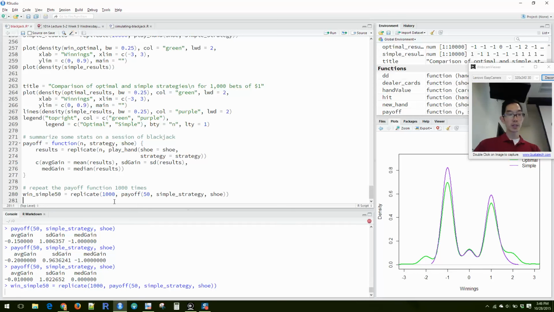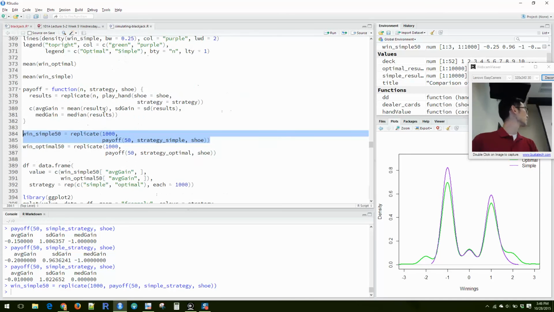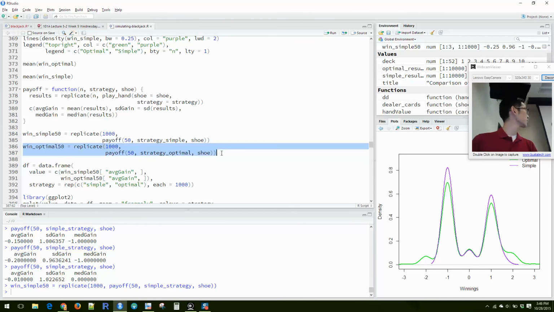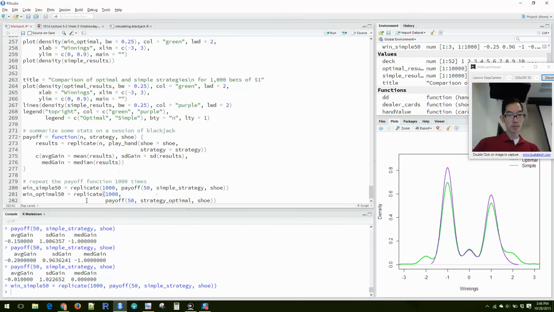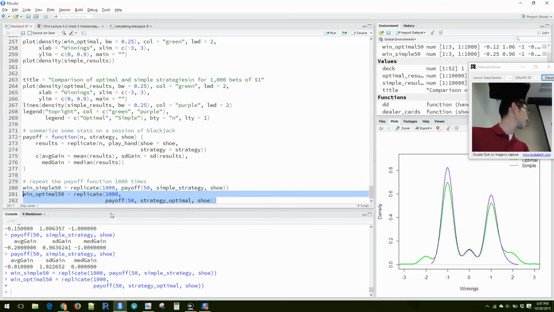Okay, and it takes a while because we're doing 50 games 1,000 times, and then we're going to do the same thing using the optimal strategy. So this is playing 50 games with the optimal strategy 1,000 times, so 1,000 sessions of 50 games.